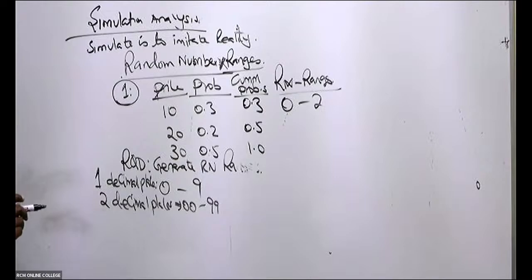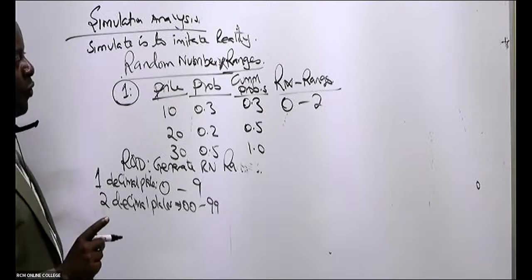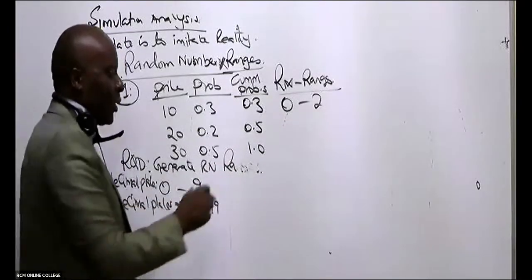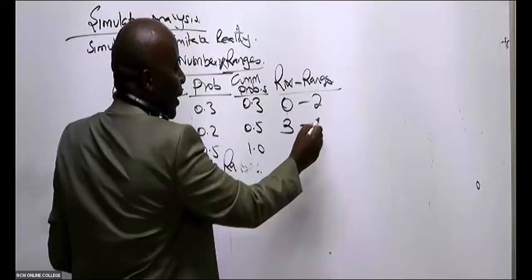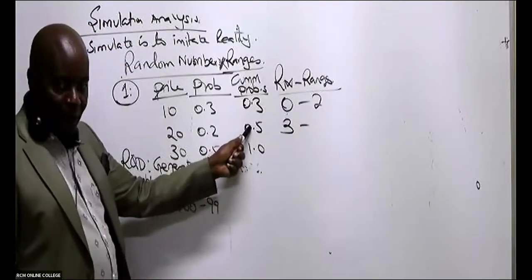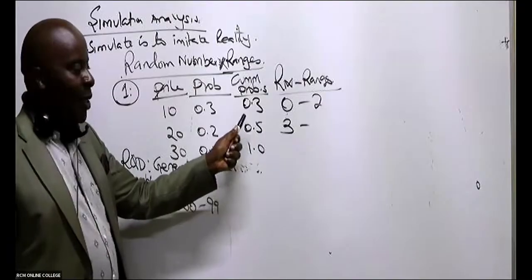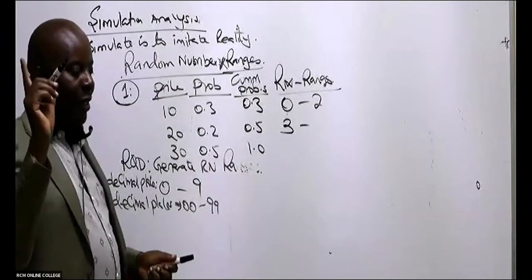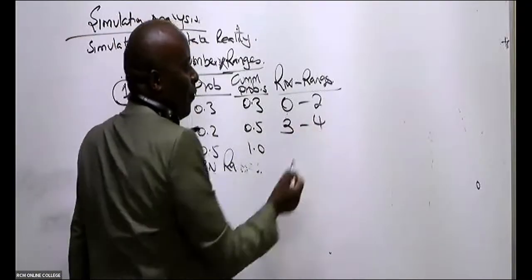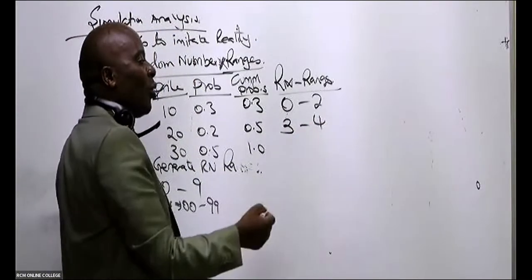Please listen to me very well. I'll go to the next class. The next class now will begin from the next number after 2. The next number after 2 in my number line is 3. And then I write the upper limit. To get the upper limit, I will take this as if it's a whole number 5. And then I subtract 1. It's a rule. So 5 minus 1 gives me 4.